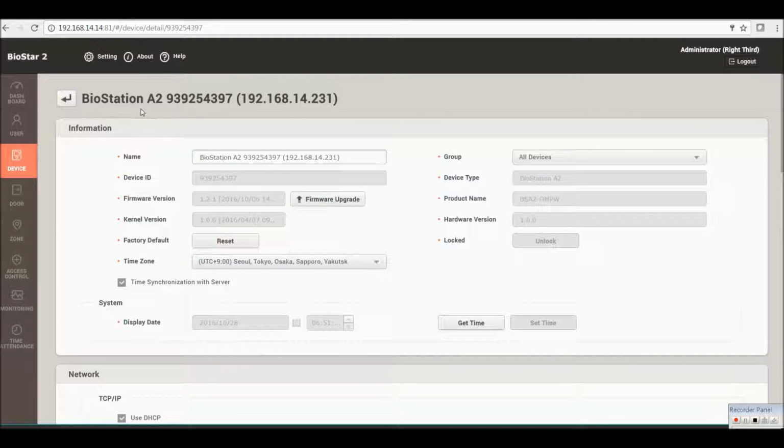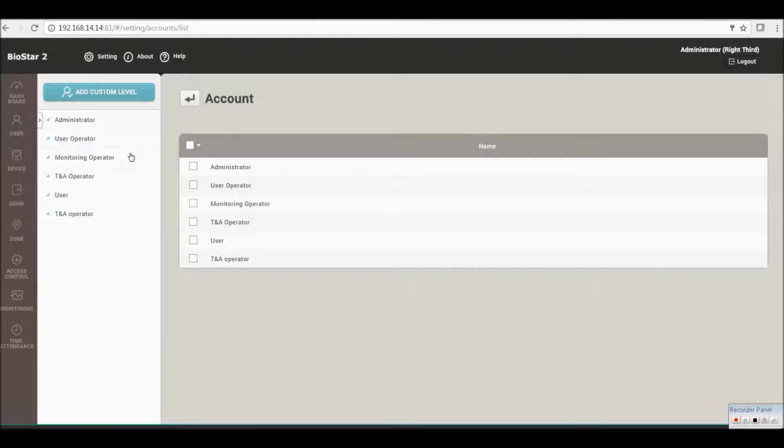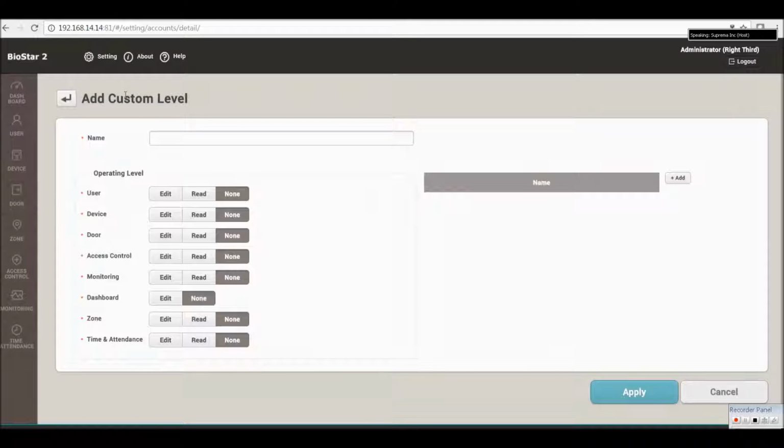So to set this up, you would go to Setting, then Account, and then click Add Custom Level. And now you can change the settings right here. So for instance, if I wanted to make a user that can only control time and attendance, let's call this TNA admin.